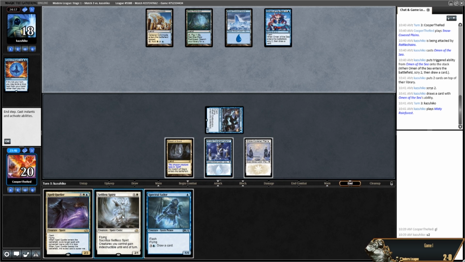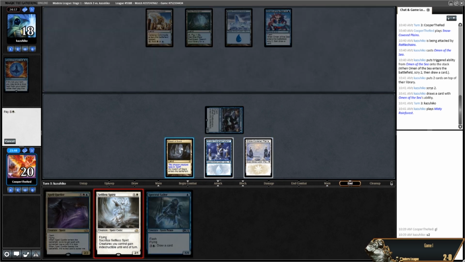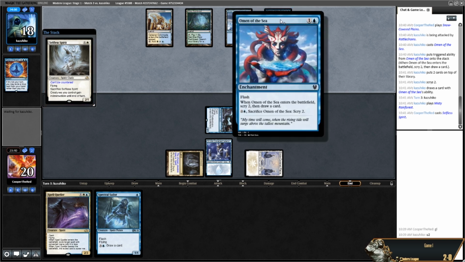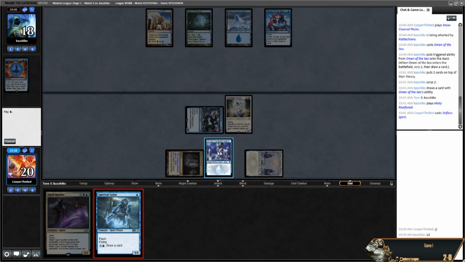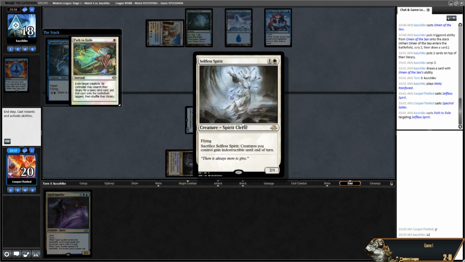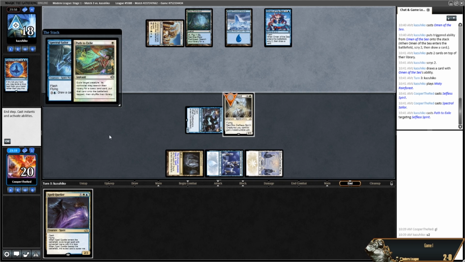Okay, and they have nothing they want to play, so let's go ahead and put down a Selfless Spirit. Can't be countered. And a Spectral Sailor. Okay, that's just about all of our hand on the board here. Oh, they got something. What do they got? They're going to Path to Exile the Selfless Spirit. Okay, that happens.